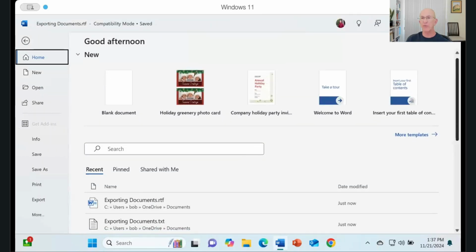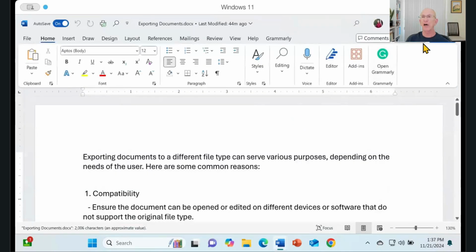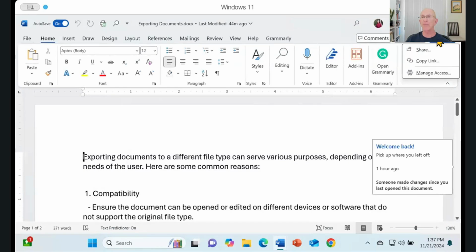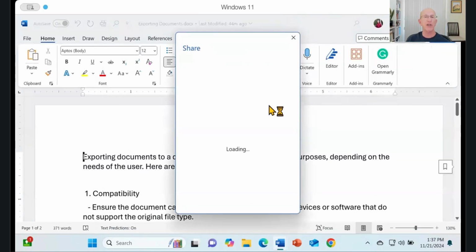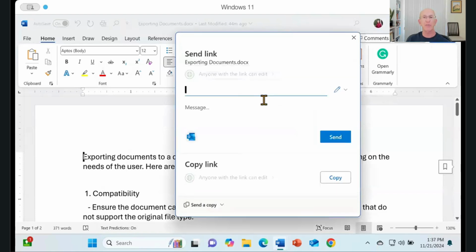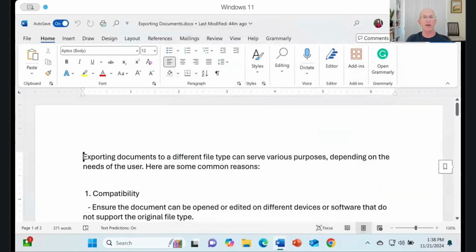They're all listed in Word, which is nice. So if I go to exporting documents.docx, and then I go to share, I can copy a link to this file. It's in my cloud, so I can share it that way. And it gives me the ability to share it or send a copy of it as a PDF if I want to. So it's actually integrated with your email that way.